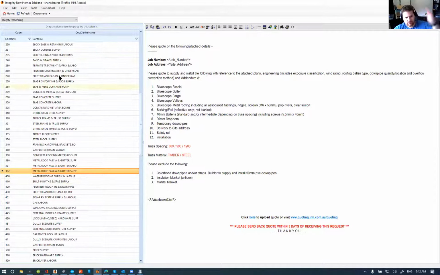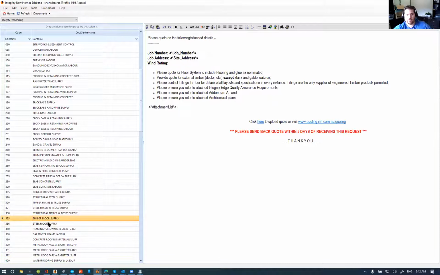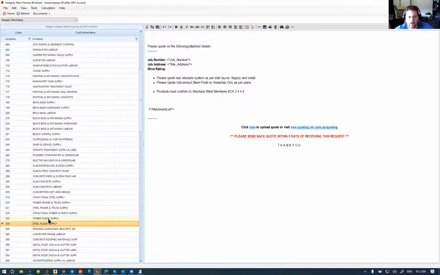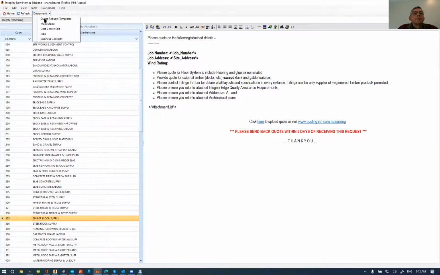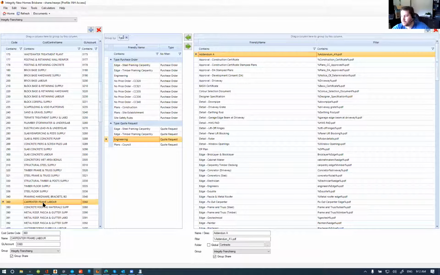So that's the quote templates, and that's why we've split timber and steel, and the same applies for the floor systems. So for 335, we've got your timber floor system, and 336, we've got your steel floor system. So we come back here to the cost centers. 360, because it doesn't matter to the carpenter. We're not asking the carpenter to quote anything. We're telling him what we're going to pay him based upon purchase orders. We didn't need to split that into two distinctly separate cost centers. We didn't need to create a timber frame and truss and a steel carpenter.